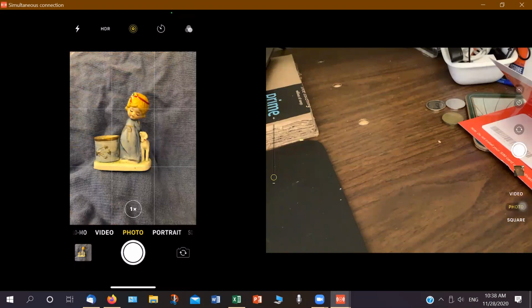Yes, and then camera and then what? Photo. I think she's talking about the little one on the bottom left that is a photo you already took. Is that what you're talking about? No, I just cannot get the white button there.